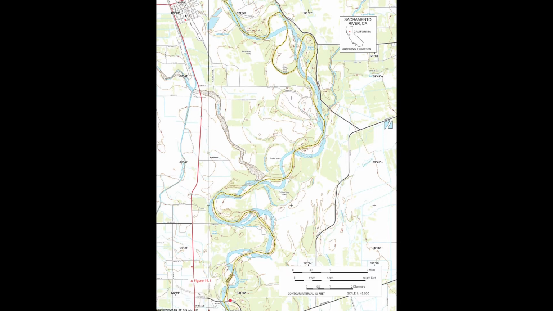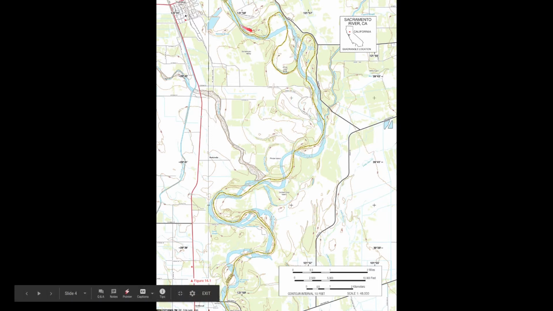Part of what you're going to be doing is calculating the sinuosity, or how curvy the river is. And so there's the river distance, which is if you were sailing down the river, how many miles that would be, and then the straight line distance, which is just going from this place straight down to that place. And it's the difference in those two lengths. The curvier a river is, the higher the sinuosity is.